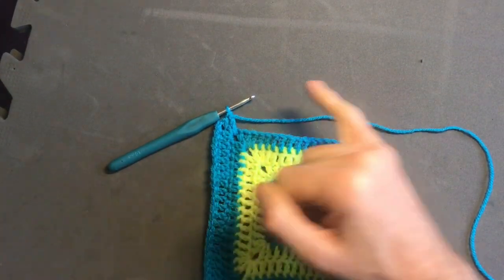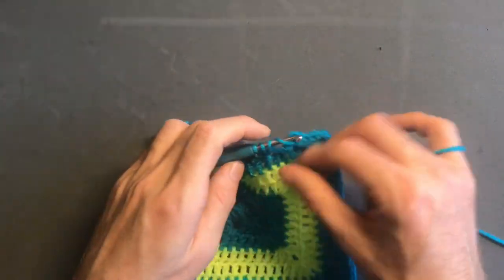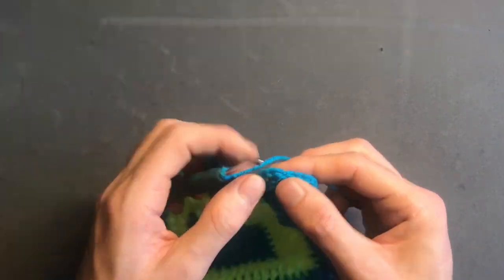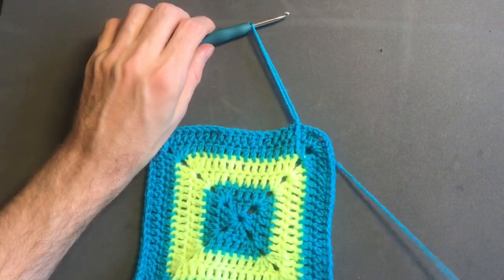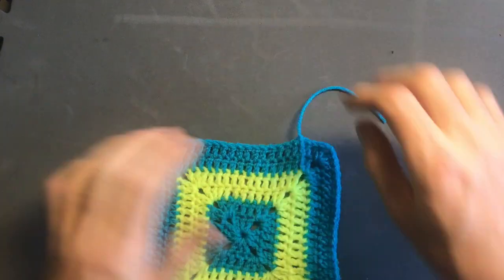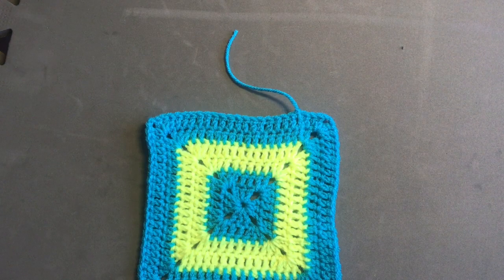And then I'm going to leave you to finish the round, and I will come back just a couple of stitches towards the end. Right, so I'm just coming up on the end of round 6, and I have a few more stitches left there. So 1 and 2. And again, slip stitch in the top of your chain 3 to finish the round. Right, so that concludes round six. As you can see, it's looking like a nice little square with two colours. So, join me back on for the next part of this video, which is going to be round seven.